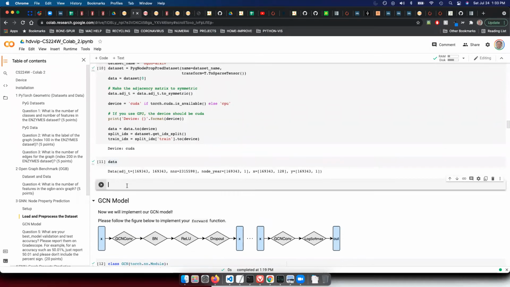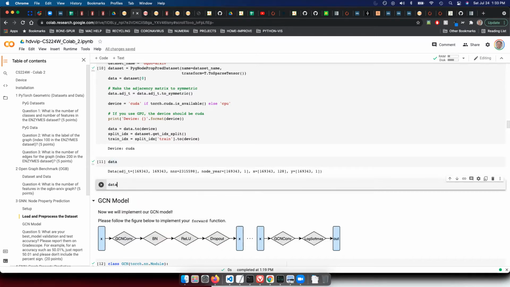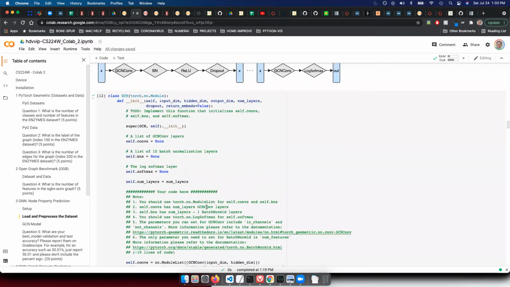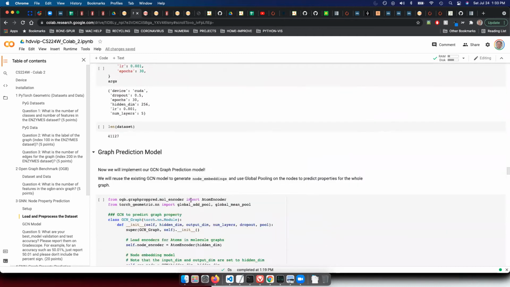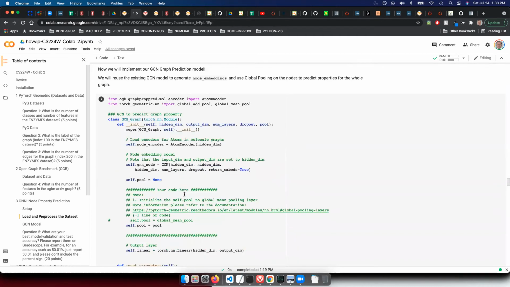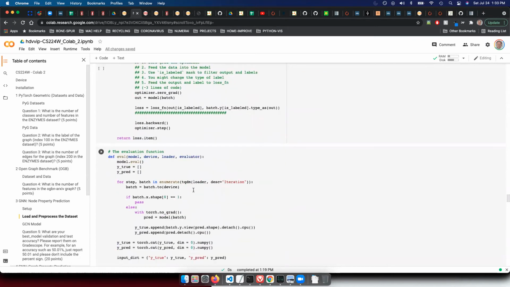So this is the data set, not this one. You want the graph one, the second question, the graph prediction problem. Yeah, that one, where it gets the data set.